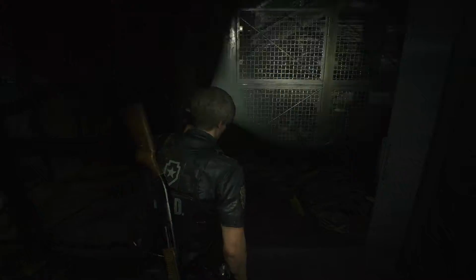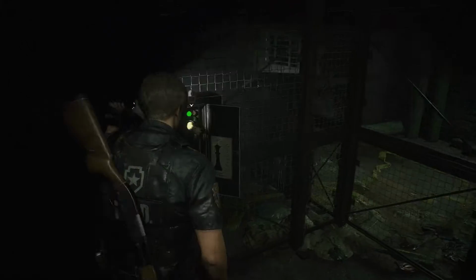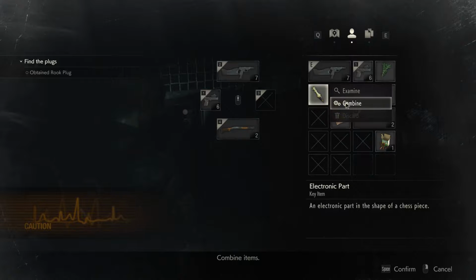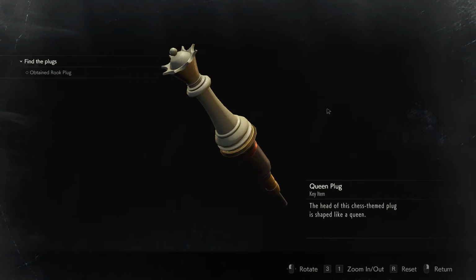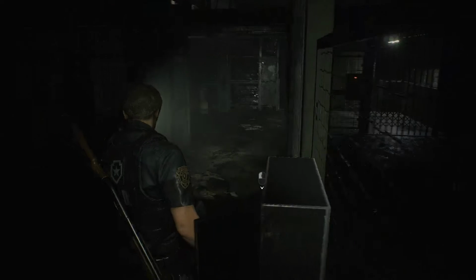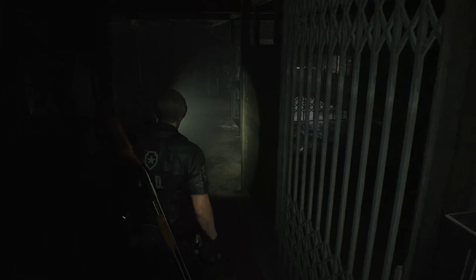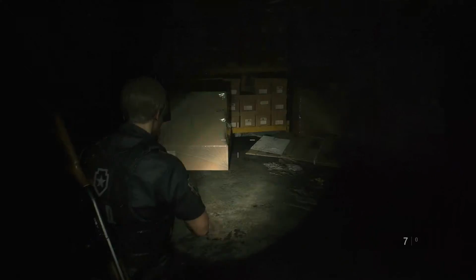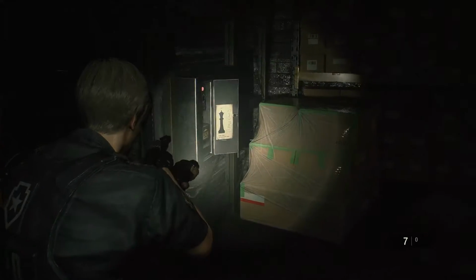I found the section where you needed all those pieces. Oh, I just got another electronic part. You just found that section? Yeah. I got the queen. You didn't explore down there at all. No. Where'd you find the queen? You're finding more stuff than I did, though, in that section. I need the knight, though.